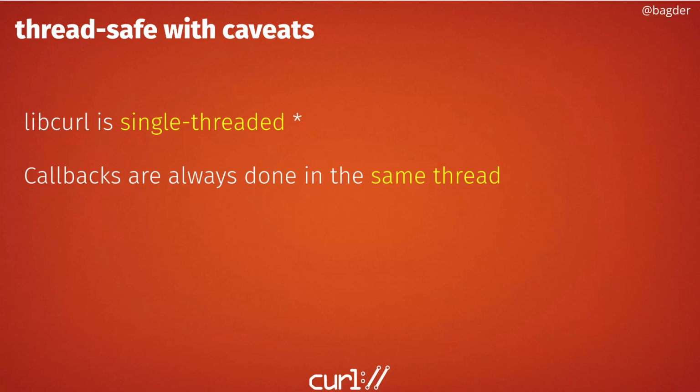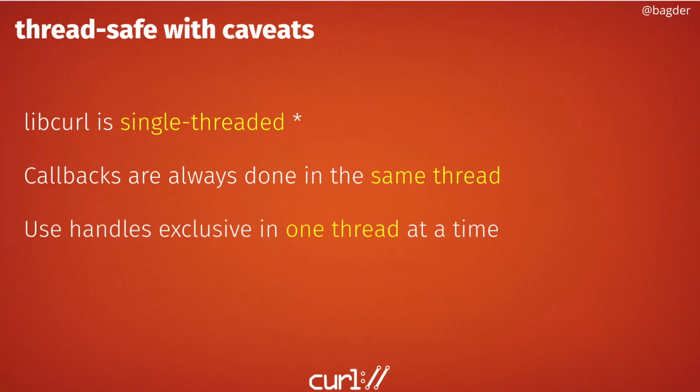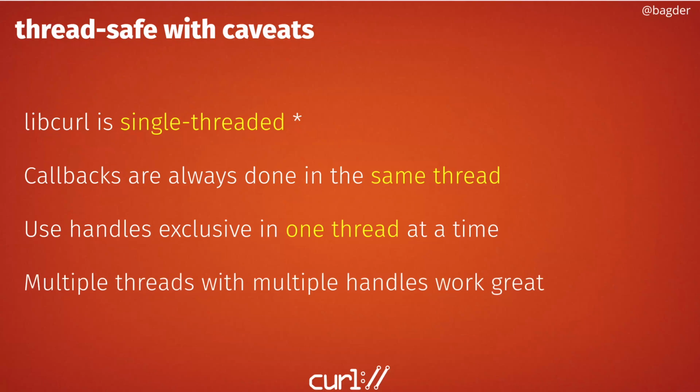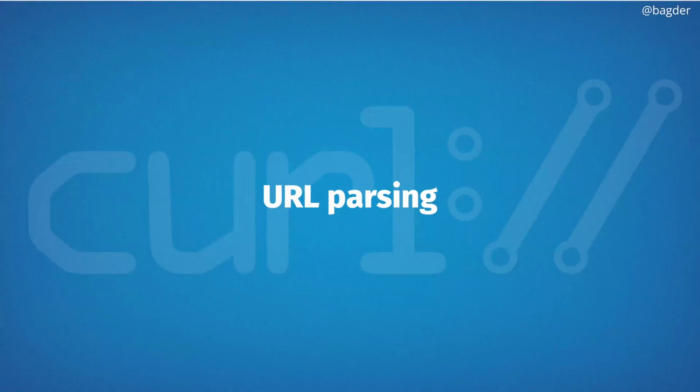So if you want to go further, imagine that you're CPU bound in your thread, for example, you can create more threads to get more transfers done. And that's totally fine, as long as you don't share curl handles between threads. It works perfectly well, and it performs really, really well. One of the benefits of doing multi-interface instead of separate threads is, of course, caching, because caching and state is better kept on a single thread. And so then you have transfers going pretty nicely.